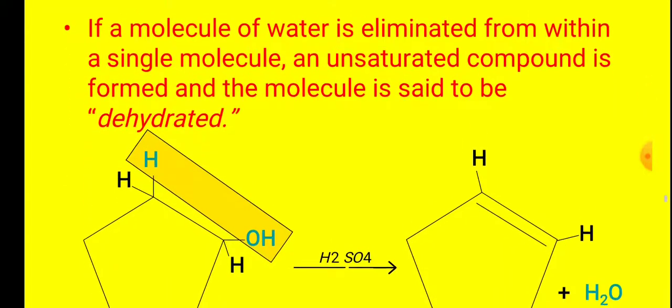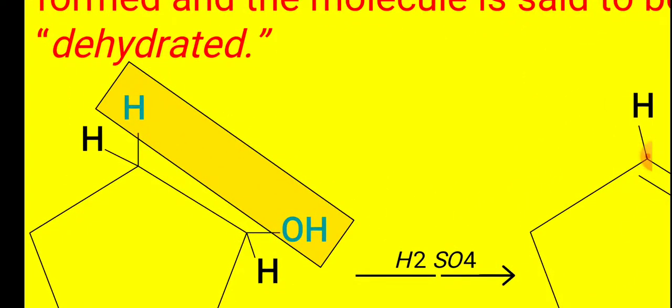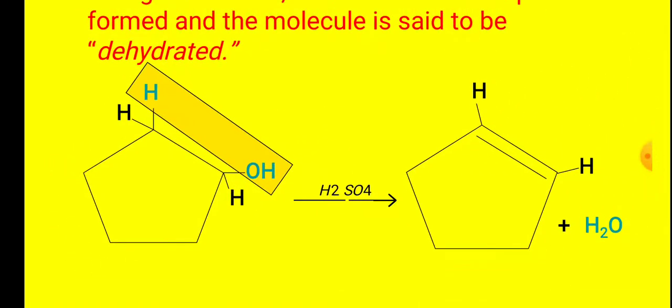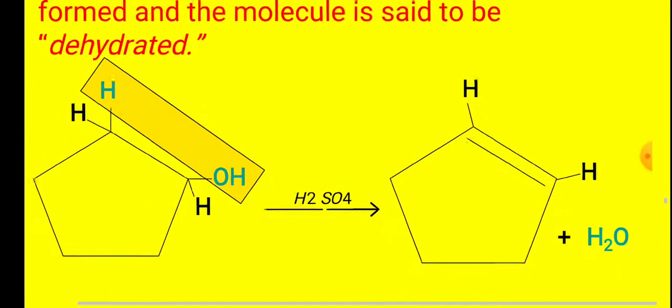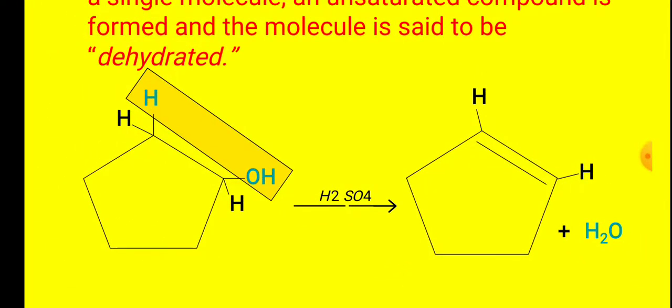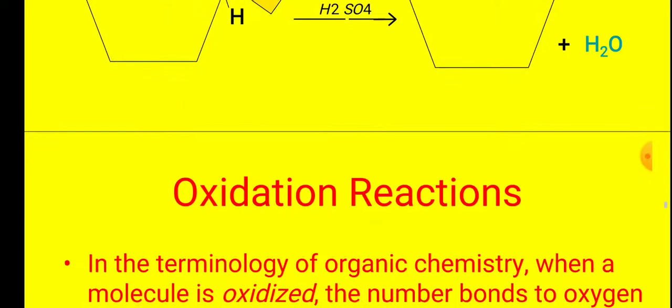So elimination reaction: if you look at the picture here, in this molecule there will be two bonds, one is the hydrogen and the next carbon has the OH. So yes, if you add sulfuric acid, there is a possibility of removal of water, and if the water is removed, then there will be formation of a double bond in this position. So yes, it is a perfect example of an elimination reaction. In the previous case, water was also eliminated, but from two molecules, whereas here from one molecule H and OH are eliminated, and this is properly termed an elimination reaction.